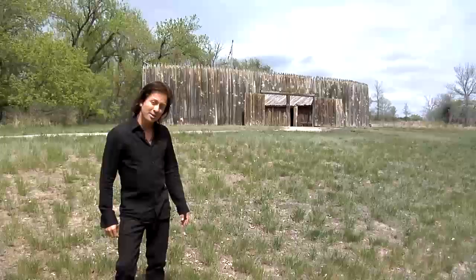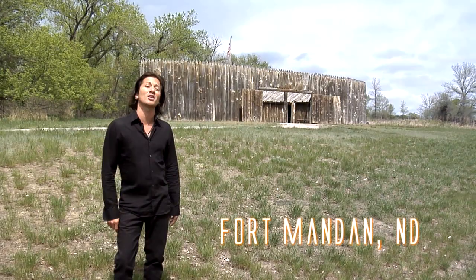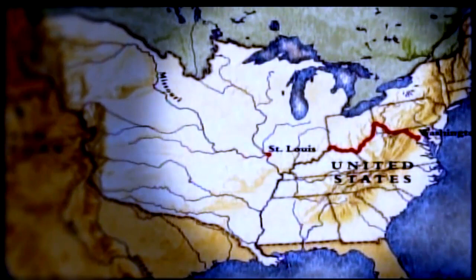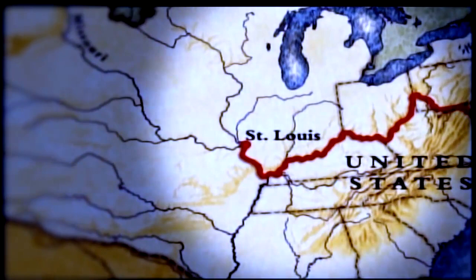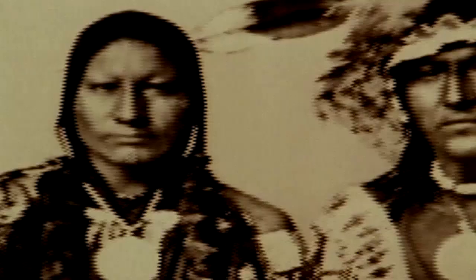We've seen today how NASA is helping archaeologists and paleontologists through remote sensing — helping unearth cool findings in places like Cambodia, Central America, and the American Southwest, and along one of the most famous trails in American history: the Lewis and Clark Trail. To find out how NASA helped map this 200-year-old trail, I rolled up to Fort Mandan in North Dakota, where Lewis and Clark spent their first winter. Back in 1804 when the expedition began, we knew almost nothing about what was to the west of St. Louis. President Thomas Jefferson commissioned Meriwether Lewis and William Clark to lead an expedition west to find the first all-water route to the Pacific Ocean — an epic journey taking several years and 3,700 miles to complete.